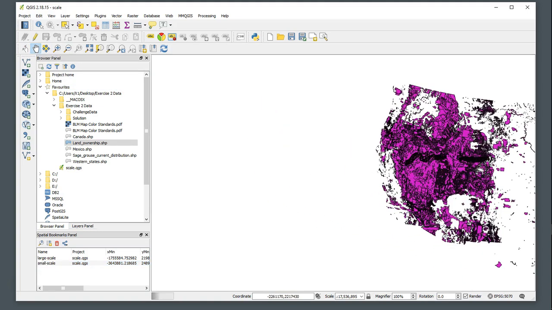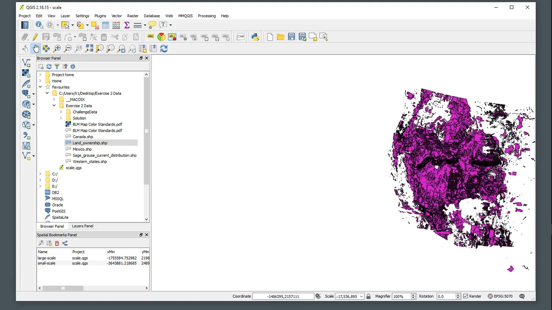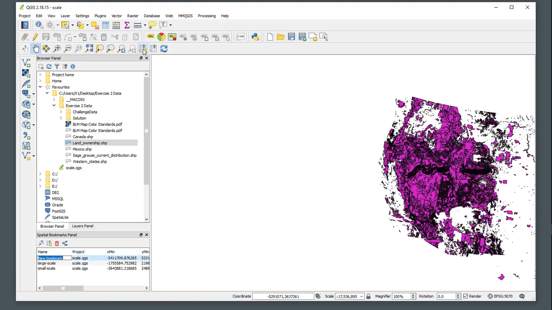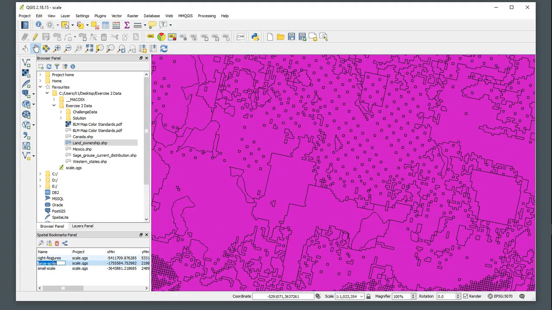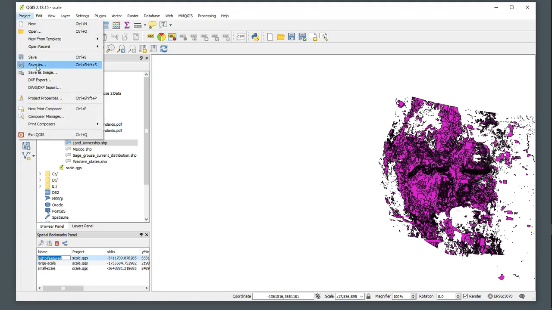So let's make one real quickly. I'm going to call this spatial bookmark right. So I'm pushing all my features off to the right here. And here what I would do is just go back, and I'm going to call this right dash features. And let's go back to large scale. That zooms me in there. Now if I go back to right features, it captures both the scale and the actual positioning of the features off to the right here. So it's really handy in terms of positioning and then also in terms of scale. So again, I'm going to go ahead and save this.